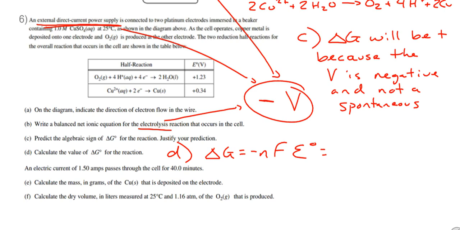The n is the moles of my electrons. My F is already given to me. It's like 96,500. I think on your sheet it's 96,485. And then where did I get E from? My addition of my cell. So I might need to do that at some point, if I haven't done it yet. Don't ever come up with a number that's important in a reaction without showing how you got it. Seriously. So what I would have done is something like this. I did flip that one, yes I did.